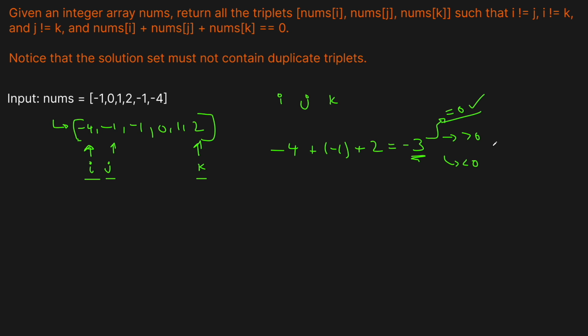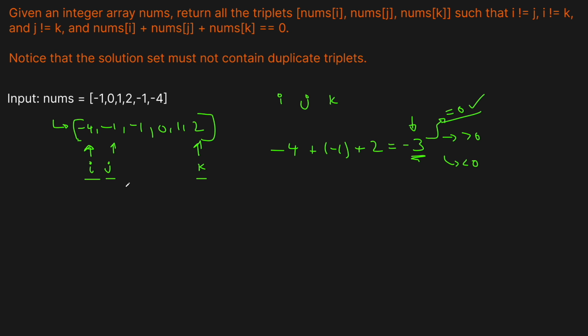Now, this is why we actually sorted. Let's think about this. Our array is sorted. That means that as we go from left to right, the numbers get what? They get larger, right? They start small and then they get bigger as you go to the right, because that's how we've sorted it. And the inverse is also true. If you go from right to left, the numbers get what? Smaller. So we now have a sum that is too small, right? This is smaller than 0, so we need to find a way to increase this value.